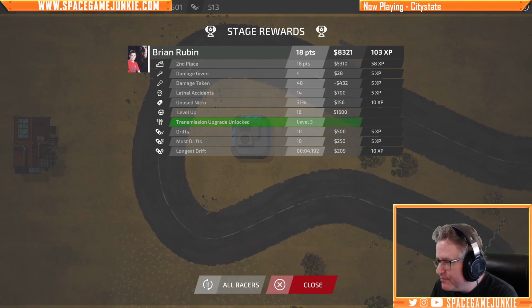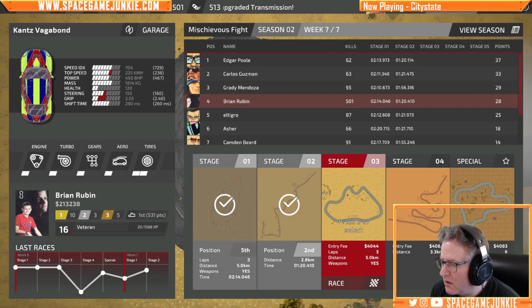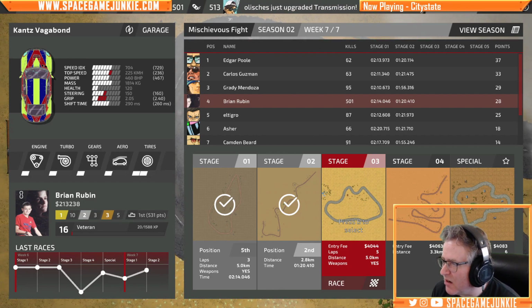Hey, I leveled up. Ooh, transmission unlock, really? Oh, I gotta upgrade. Oh, there are weapons in this one. Nah, I should call it. Alright.